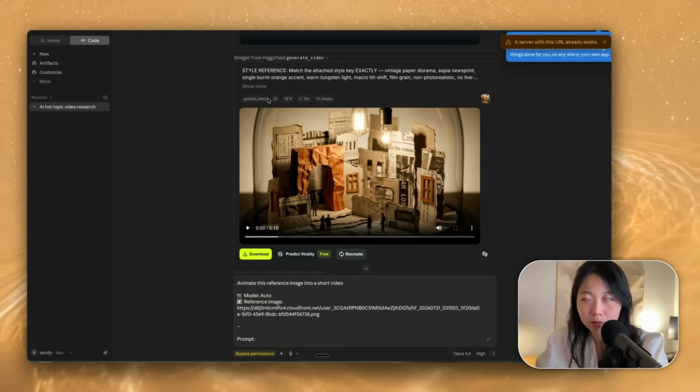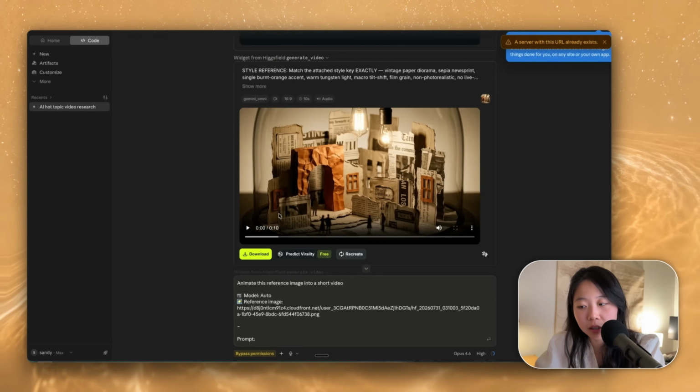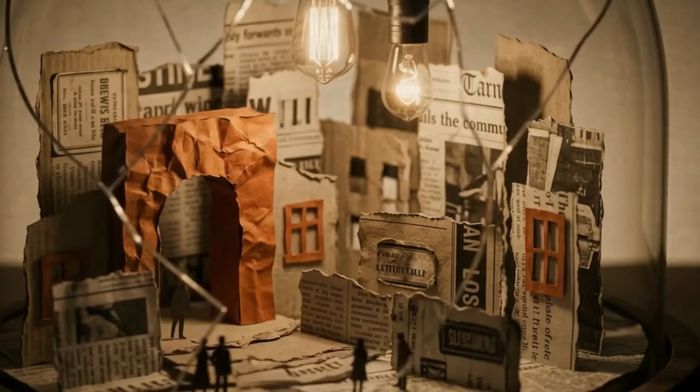This is pretty cool. It's giving me a couple different options so I can listen to different voices and choose. But also, it chose one for me based on what Claude thinks is the best voice matching the sound. This is actually using Gemini Omni instead of Seedance 2.0, this specific thing. Ooh.